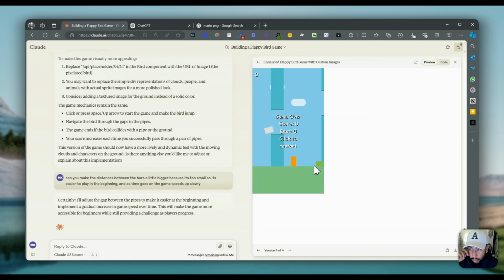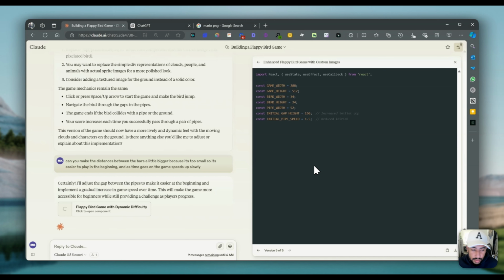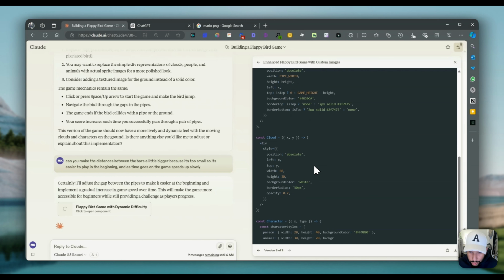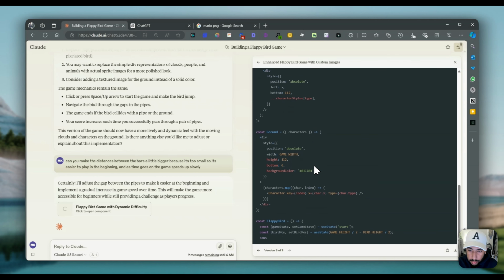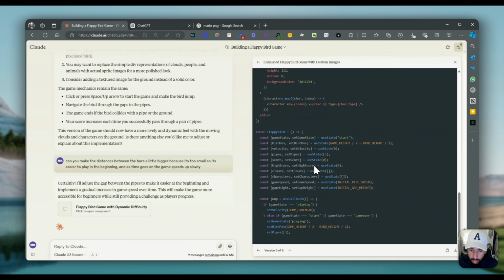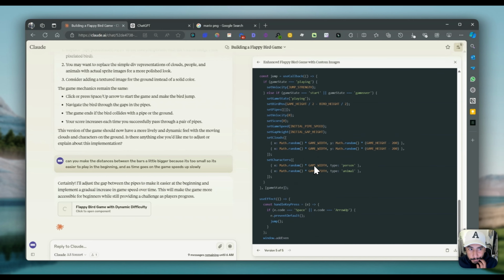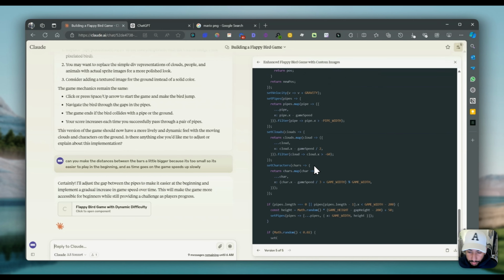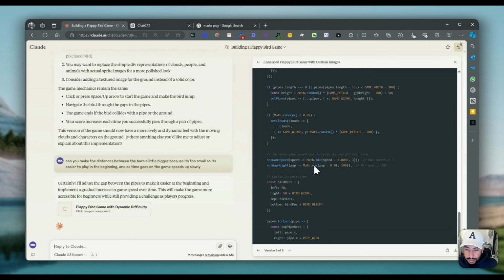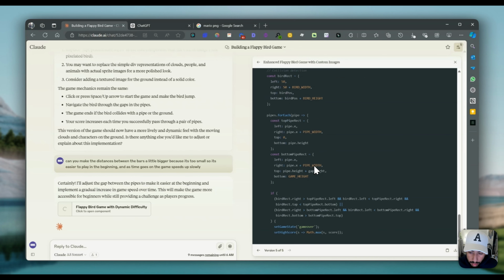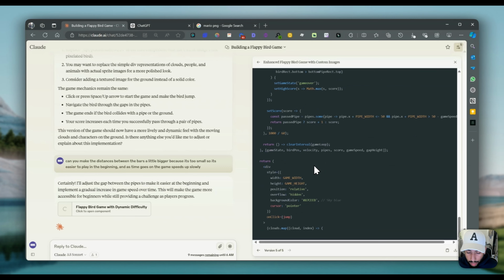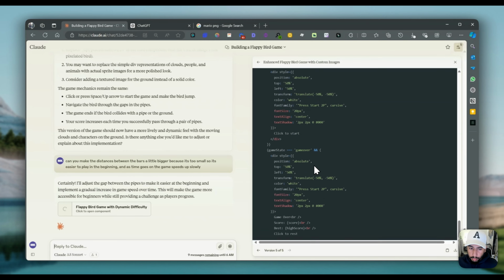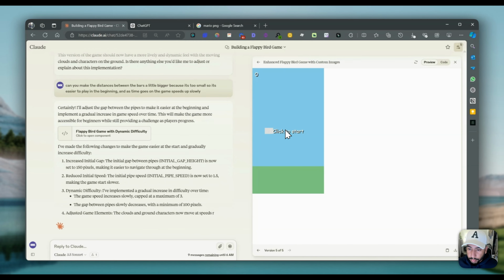But I think that's probably the best version of it so far that we've seen. And it only took us 18 minutes to get to this point. So it's pretty good. Now, the only thing I would say is that I wish we can change the square to an actual bird. I'm thinking of how I can do that. If it gets this one right, I'm going to ask it how it would change the actual square to a bird. Should I give it a PNG with a transparent background or something? I don't know. We'll see.